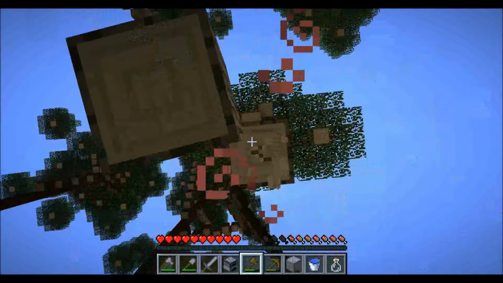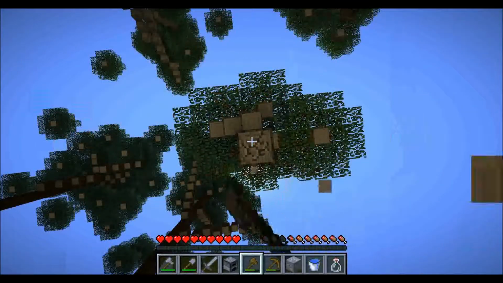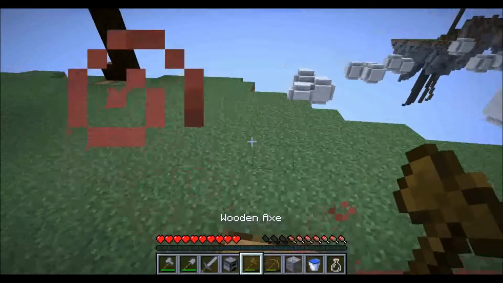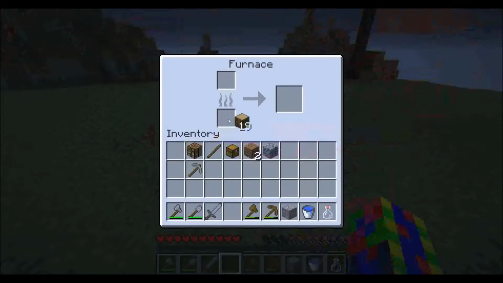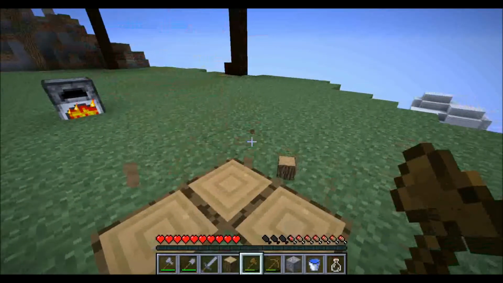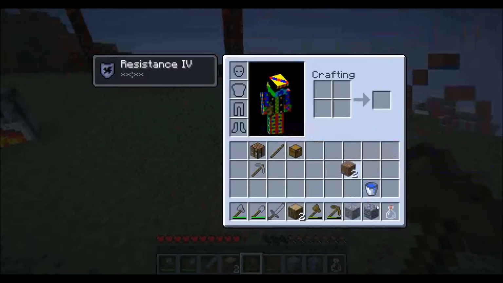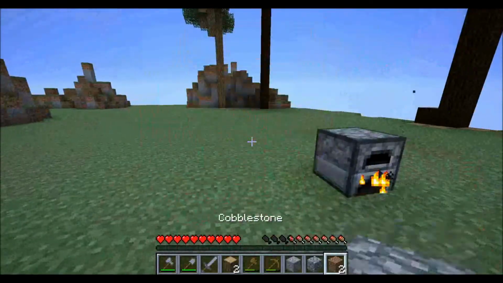Alright, so since we're in peaceful, we don't have to make any armor, since we don't have anything to worry about. So what we are going to do is start on having that nice stack of charcoal. So put one down here and then start cooking that while I can just finish picking up everything here.